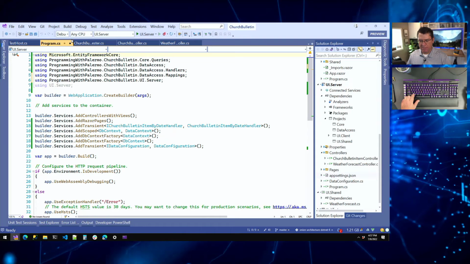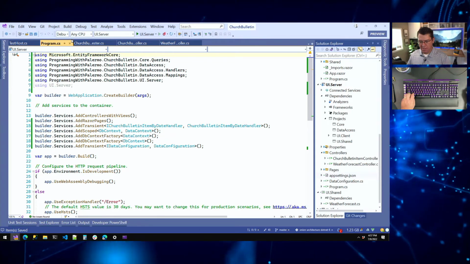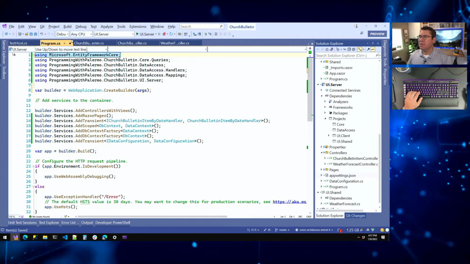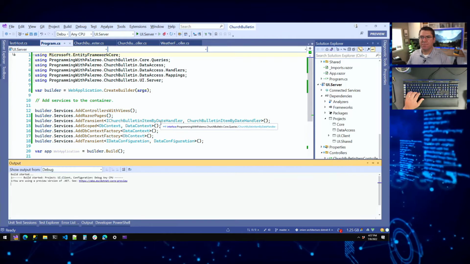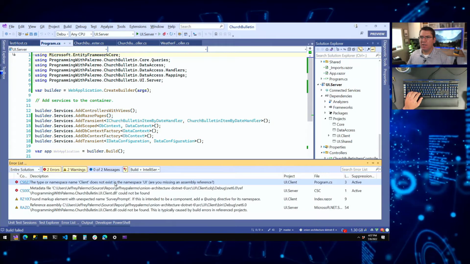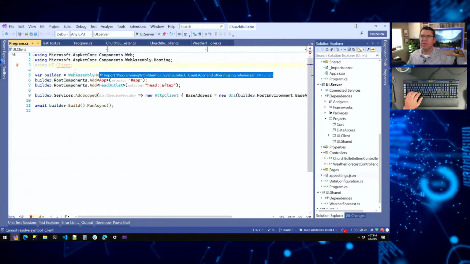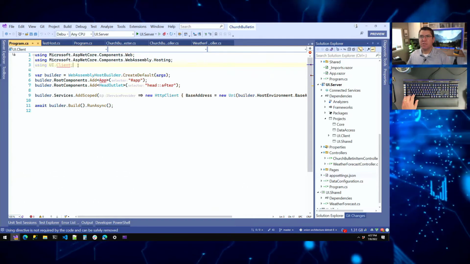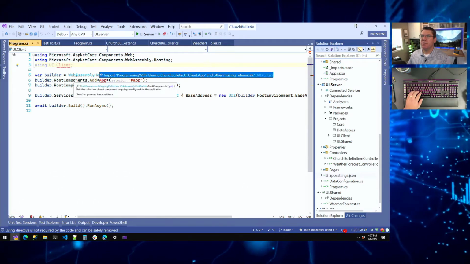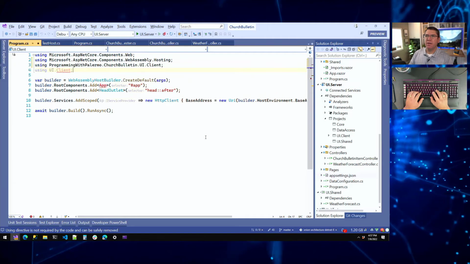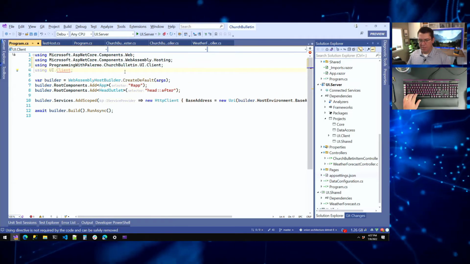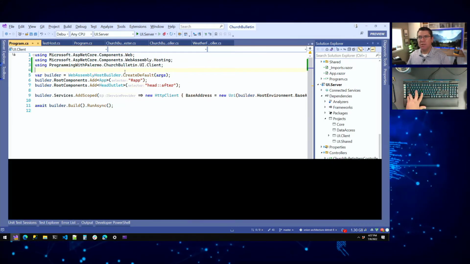Go at the top, DataConfiguration, hit save, format this. Have some namespaces. Okay. So this is going to be import programming. Okay. There we go. This is gone now.